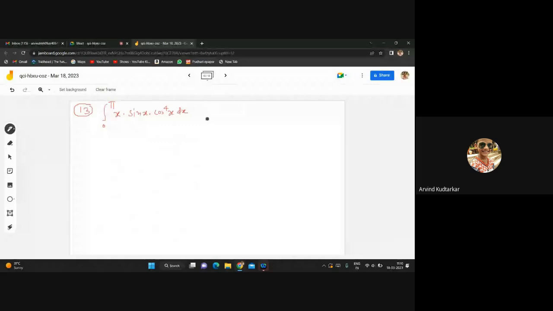Now we can bring this into a sum, and for that there is a result. Already in the last example it was given. Integral from 0 to a of f of x dx, how will you write it? Integral from 0 to a of f of (upper limit minus variable). The value of the integral will be the same. So that same change you have to make in this place.